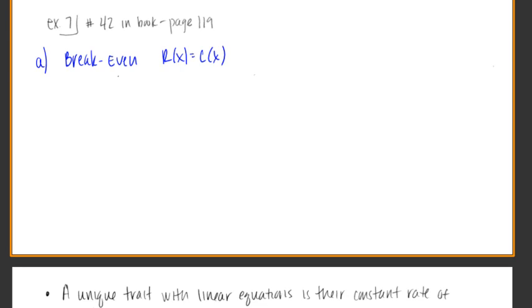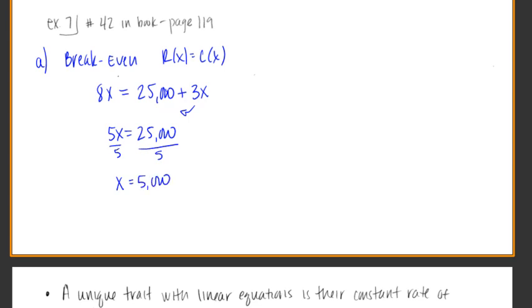Okay, so let's go up there and get some information here. Our revenue is the amount of money we get from selling, and we sell each diary for $8, so 8x. Now our cost is always a blend of two things. It's always the fixed cost and the variable cost. Well, the fixed cost is $25,000 for the company, and then the variable cost, they have to incur $3 on every item sold, on every diary sold specifically. Okay, so solving this out, if I move the 3 over, we get 5x equals 25,000, and dividing by 5 on both sides, then we get x equals 5,000.